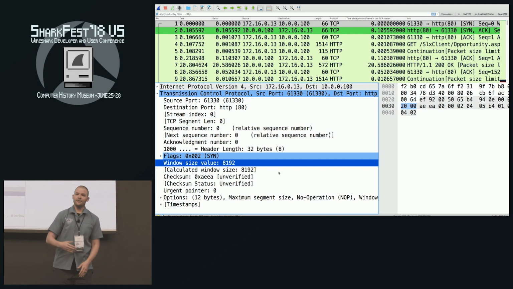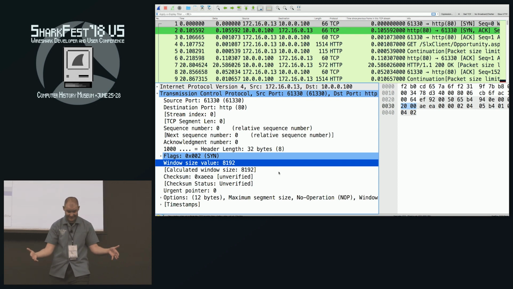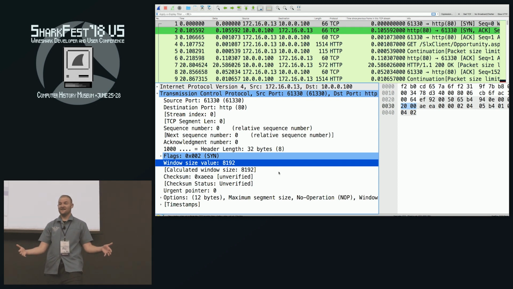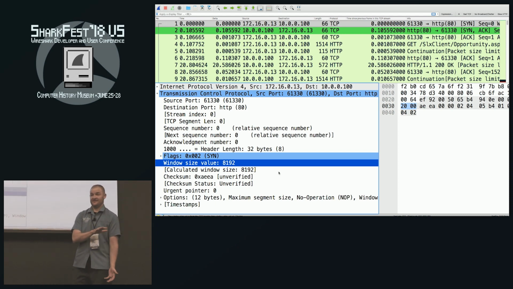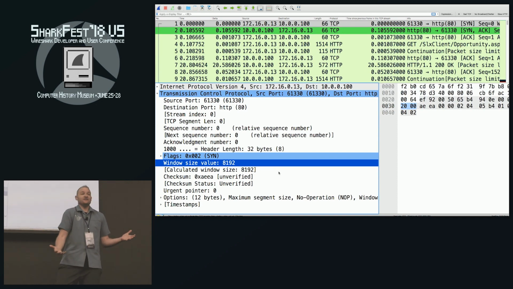Well, what if I'm sending a bunch of SYNs to a server? What if I send like 10, 12, 14 SYNs to that server, and I start with like a 1 gig window? That's allocated. So my SYN could say, 1 gig window, bam. And I only have so much resource, right? So I'm going to kind of start small.